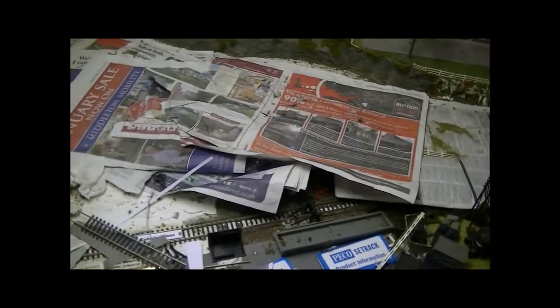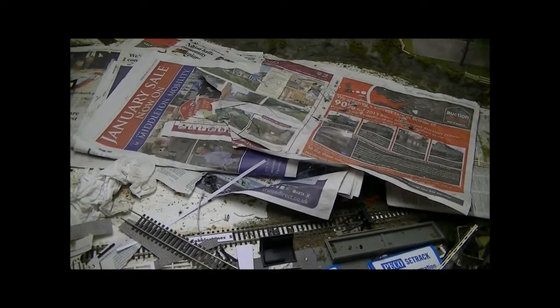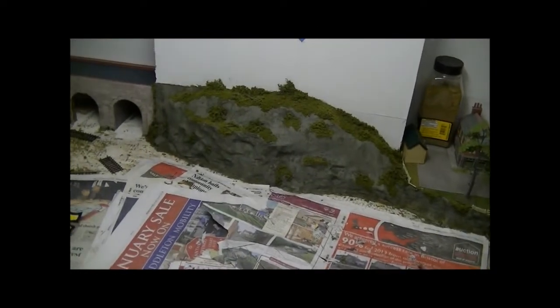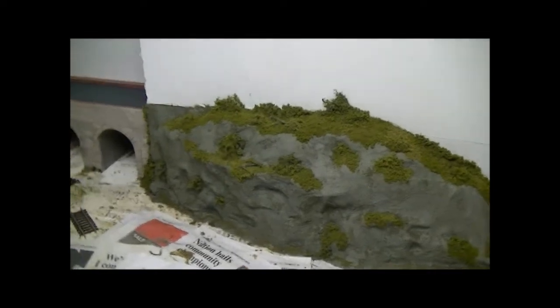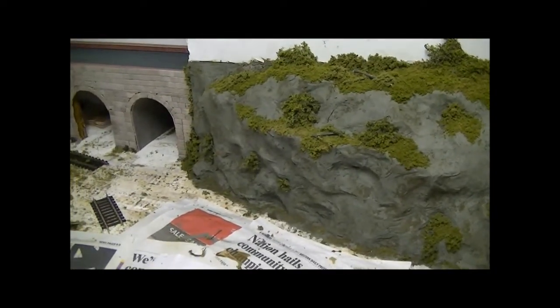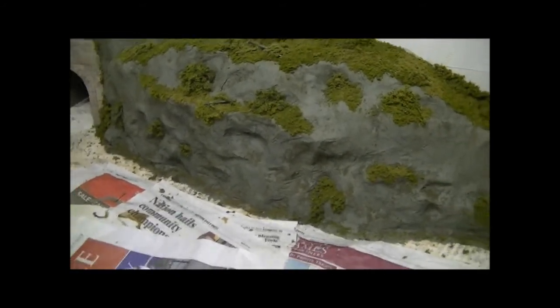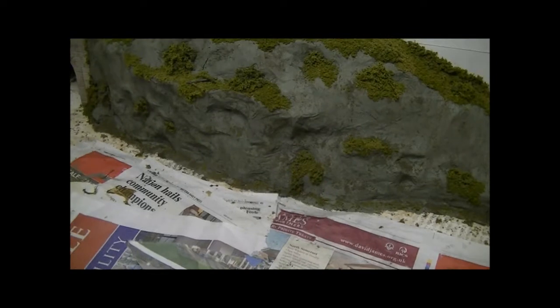What have I been doing? Well, the first thing, that's probably the most obvious thing, is the cliff face. Now tell me what you think of this. As you saw in the last update, which was over a month ago now, it was paper mache and a bit of half newspaper on it to about there. Well, now it's completely finished.